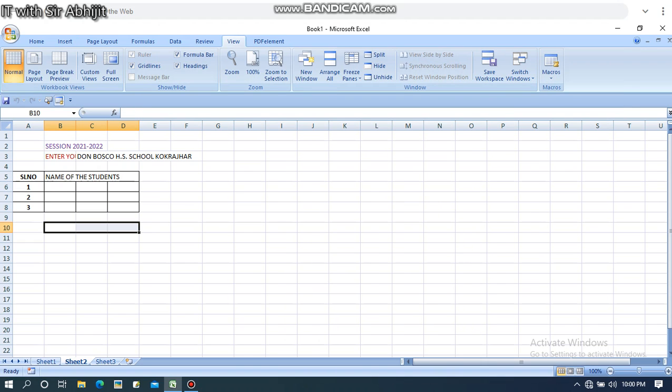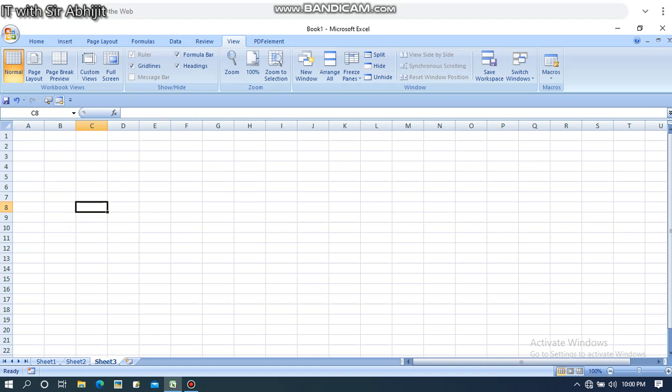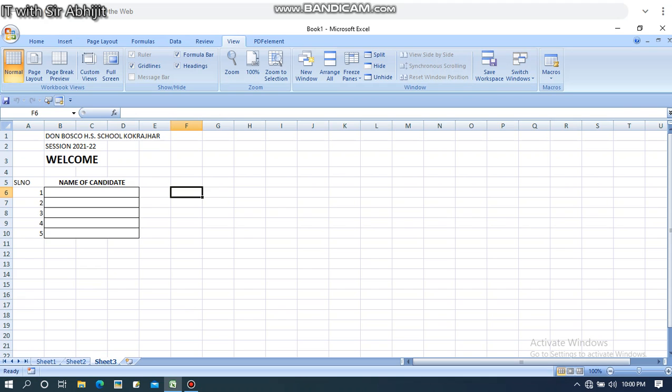You can see once I have clicked Run, these things have come automatically. I may need to do a little bit of modification, such as increasing the size, but most of the things are ready. Now I can also use a shortcut key to run this macro, as I said before. I will go to the new sheet, and my shortcut key is Ctrl Shift T. So I am pressing Ctrl Shift T, and you see the macro has run automatically, and the things are ready in my hand.